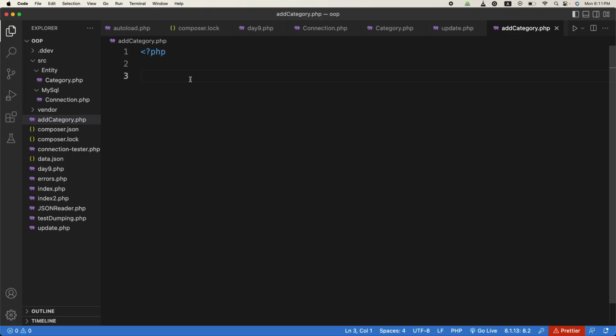In order to add data, we need to use a few statements for the entity manager. Entity manager class will do all the trick for us here. But prior to that, I just forgot to mention the relationship, and maybe I will do it a bit later when we are adding the article.